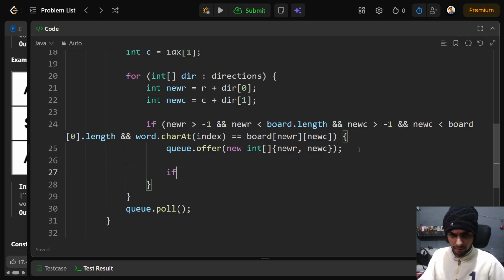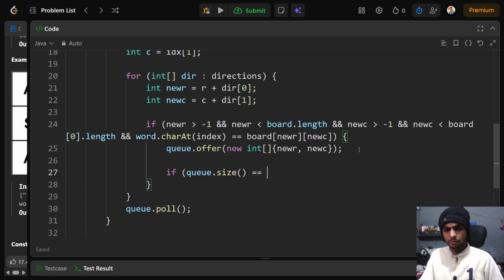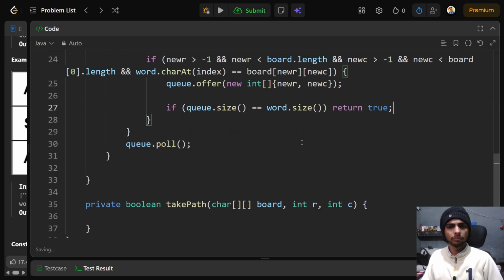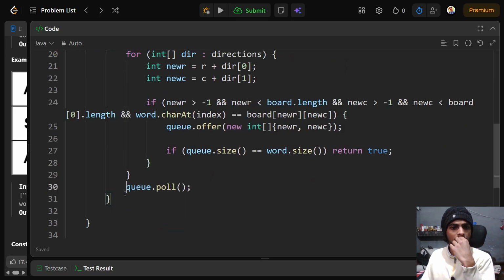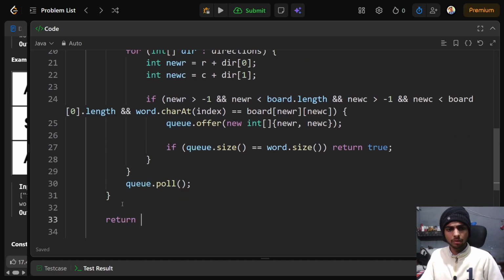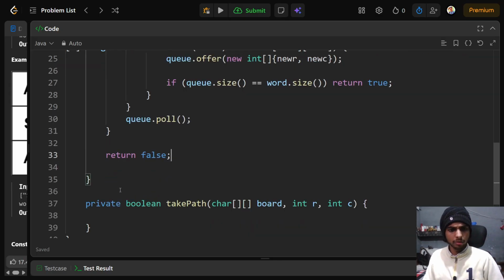So I can say if Q.size is word.size, we return true, or else return false.